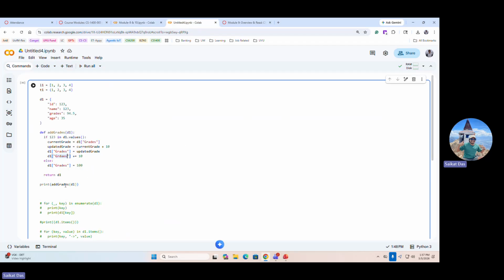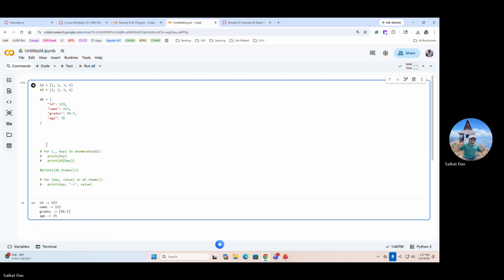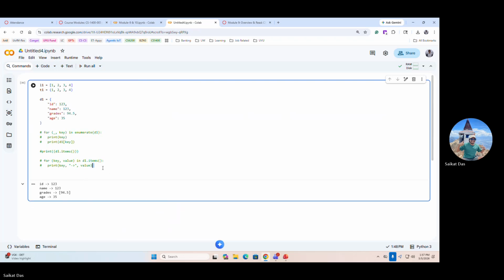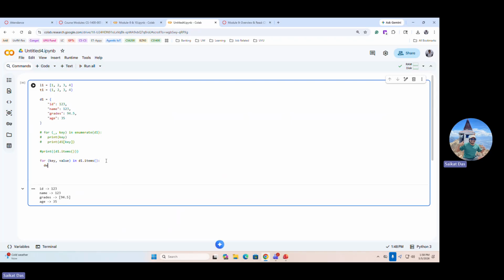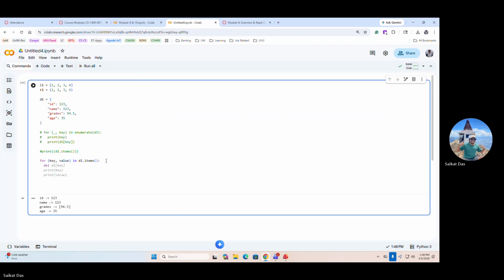One important thing is like, so here's my dictionary. And what I'm going to do here, I will delete the key one at a time.